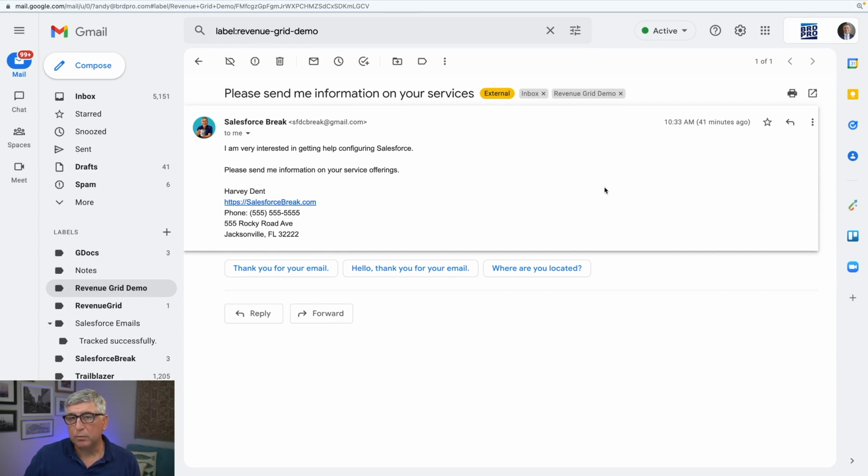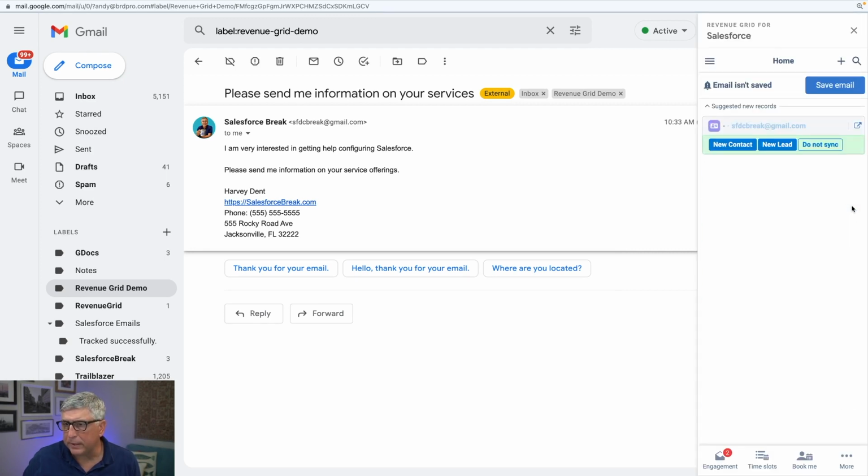So there is a configuration that you need to do for your Revenue Grid installation. It's not that difficult, but if you're using Gmail, you need to use the Chrome add-in, and that's going to be running right here on the right panel for you, right?